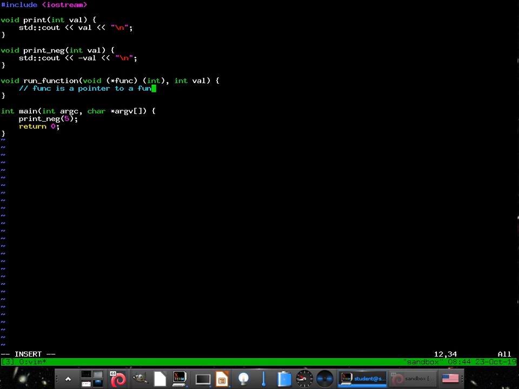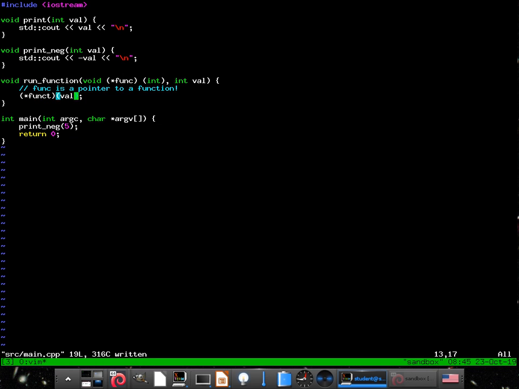Func is a pointer to a function. So what I can do is I can go, because I need to dereference the function and then pass value. All right, if I type that all correctly, which sometimes I don't, I can do this. And let's see if I did. Oh, I did it correctly.